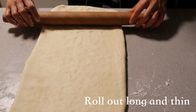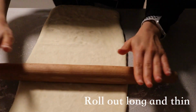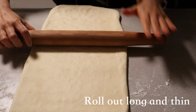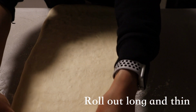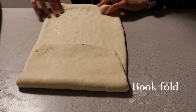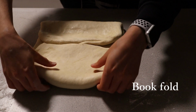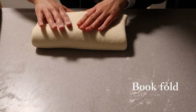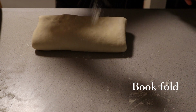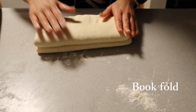So once everything is super well combined, it's nice and thin, that butter's staying inside, take the top half, go to the middle, fold it into the middle of your dough, and do the same with your bottom half, folding it up towards the middle of your dough, and then folding it once more upon each other so it looks like a book. So I'm going to do this twice, so you're going to see it again in just a moment, but it creates this beautiful layering within the dough that is iconic of the croissants. You need to perfect this because this is what makes the viennoiserie pastry.